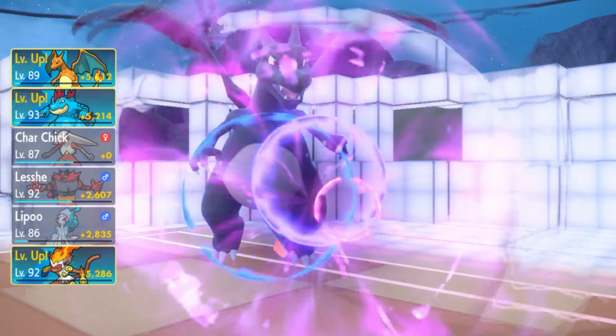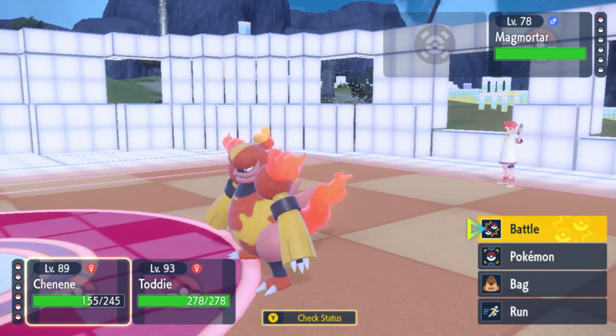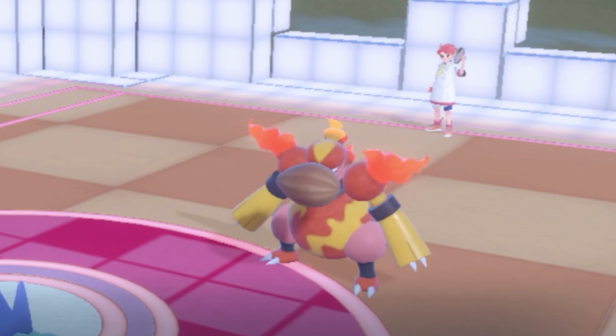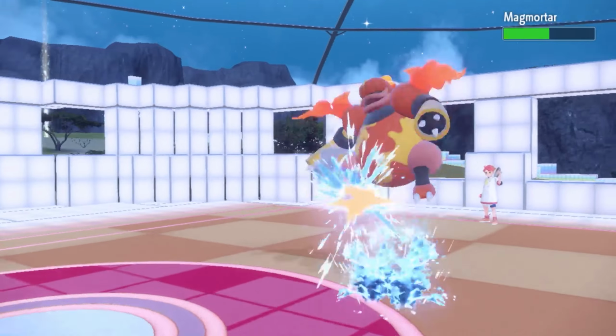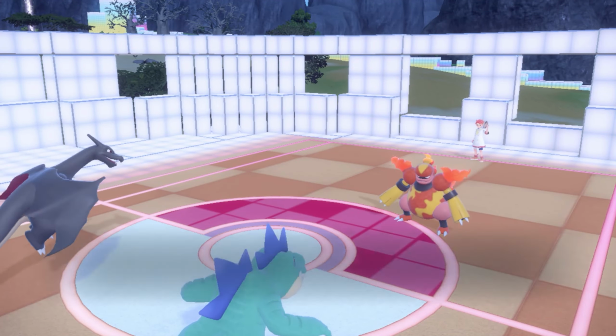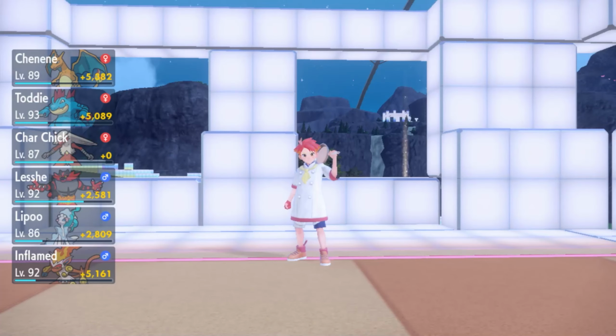We take a Psychic from Magmortar, but that doesn't do enough damage to take out our Chinene. I'd hope so, it's at 100% HP. Meaning, we were able to use an Air Slash and a Waterfall. Yo, hold up. Let me eat my berry first before you hit me with that. I'm not playing. I'm not playing. Oh, God. Why you hit me so hard? And just like that, we beat Crispin.